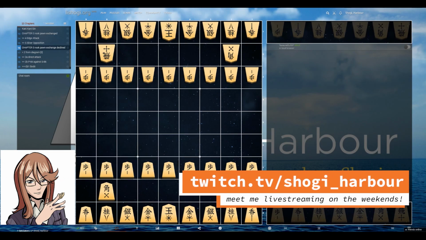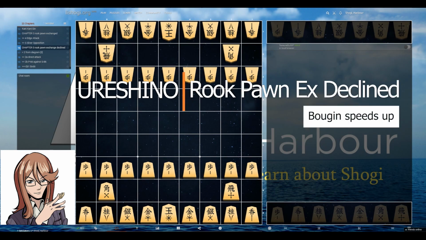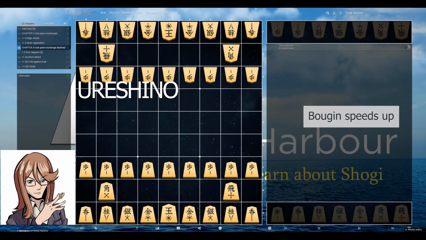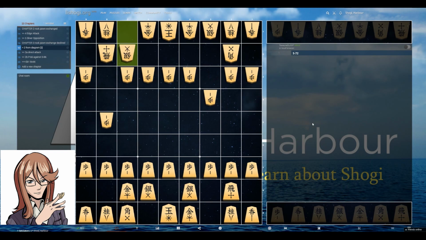Today we are actually starting chapter 3. The main theme of it is going to be that Gote is going to decline the pawn-rook exchange. And I would like to show you one of the variations because it's pretty cool and I don't wanna put too much knowledge in your head at once. Let's see that first cool variation.